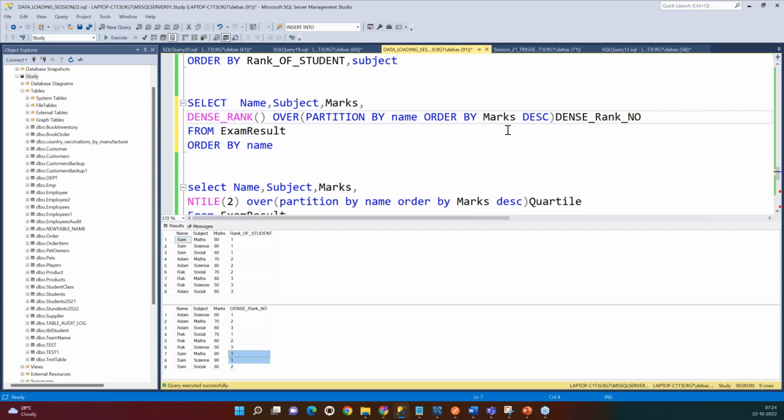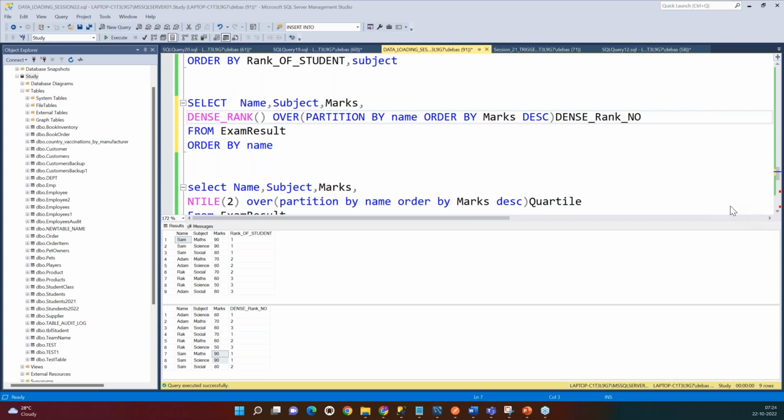Okay. The rank function always gives you a unique number 1, 2, 3 even for equal values, whereas the dense rank function gives you the same rank if it finds the same number in the same partition. That is the difference between the dense rank and rank function. Clear up to this point, students? Anybody having any questions or doubts?